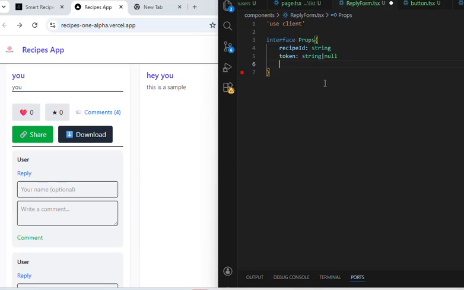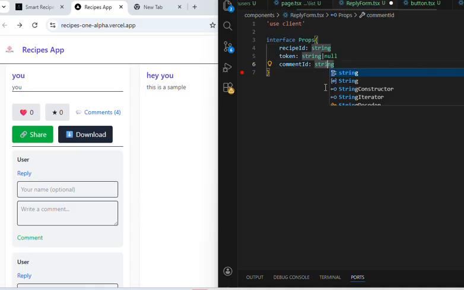You understand? So in the form now, if there is already a comment, I want it to recognize the comment ID, right, as what? String. But like I said, it's optional. So with optional, I have to put this question mark to tell it that, okay, the user can actually do without a comment ID and the user can actually do with a comment ID. So it's an optional string, right? So I think those are the three things I'm going to use for this form.